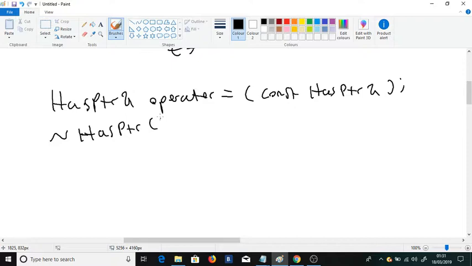This is a specification of the destructor.